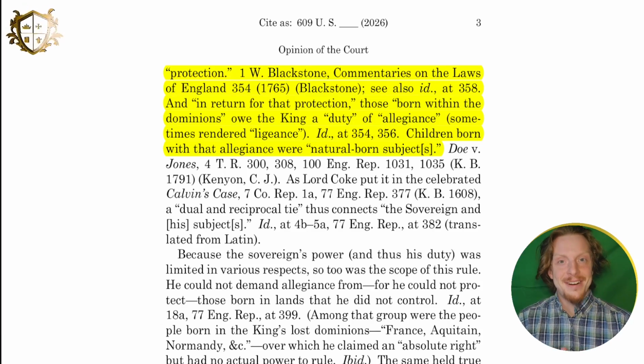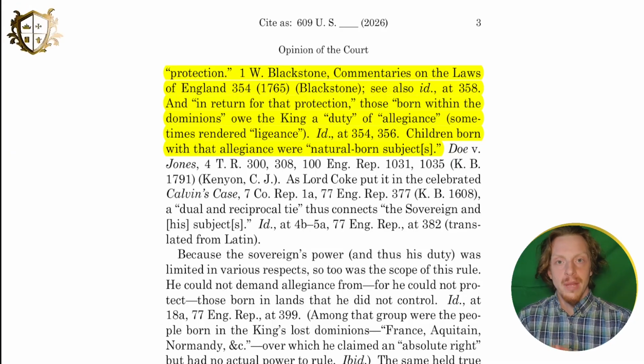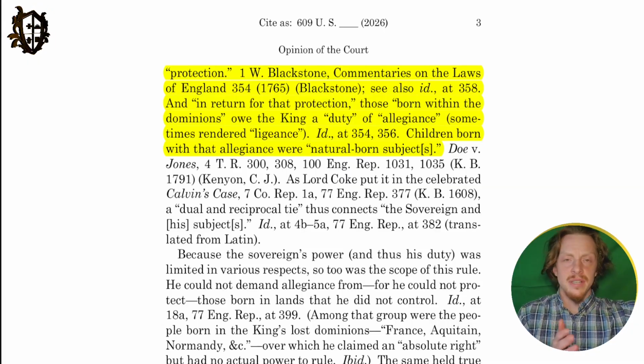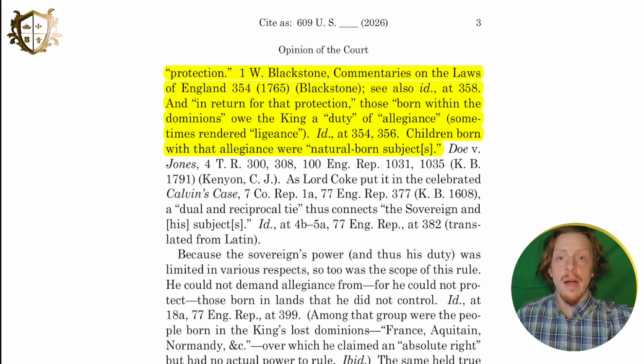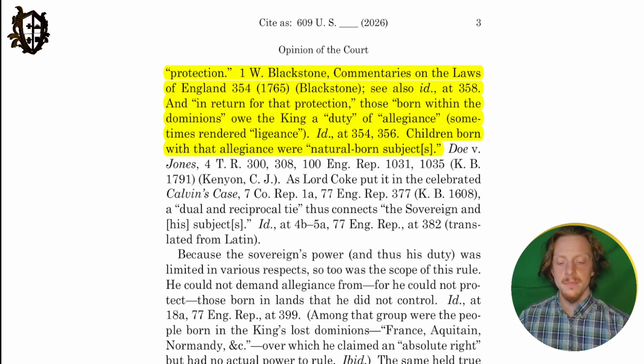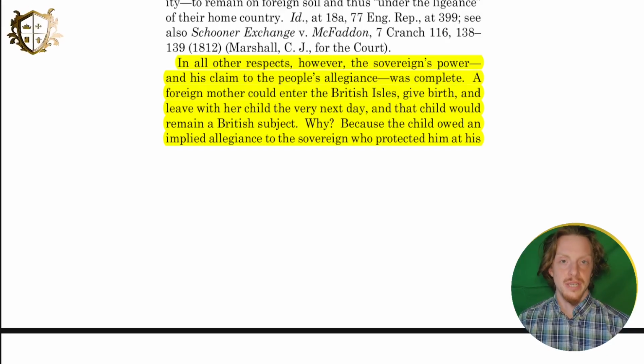Do you see how that directly contradicts the whole consent of the governed concept? That you upon birth are immediately and perpetually, at least until the king says otherwise, a subject of this government that you had no idea you were subjected to. And that was one of the requirements that Blackstone was outlining. Please go read that section, go watch that lecture. There are quite a few interesting requirements and conditions that Blackstone outlines in addition to this jus soli idea.